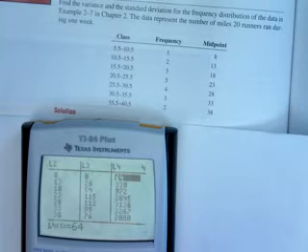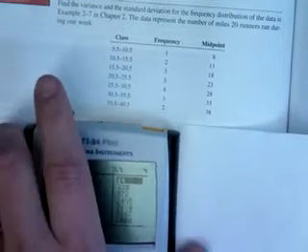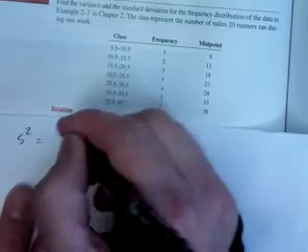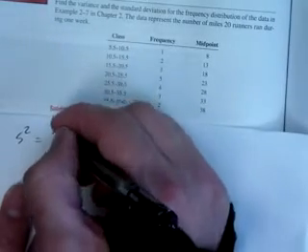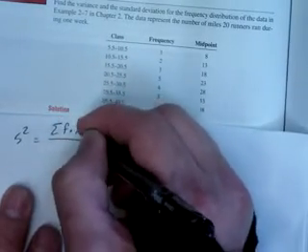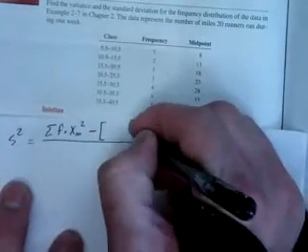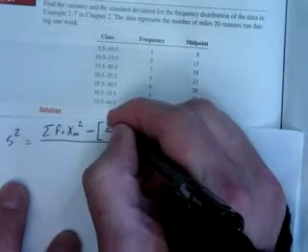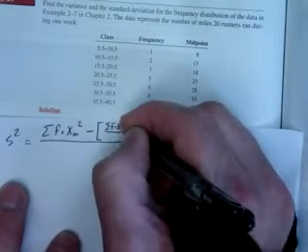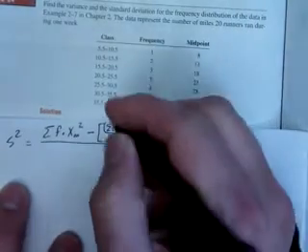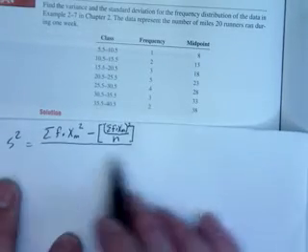Okay? Once you have your frequency in L1 and your class midpoint in L2, we're going to start using our lists to get more values. For instance, go to the right and go up until you have L3 highlighted. While L3 is highlighted, I want you to make all the values in L3 the product of your frequency times your class midpoint. So that means hit second 1 to show L1, the multiplication button, so your times button, then hit second 2, and L1 times L2 will multiply all the frequencies in L1 times the corresponding class midpoint in L2 and give those products in L3. So let's press enter.